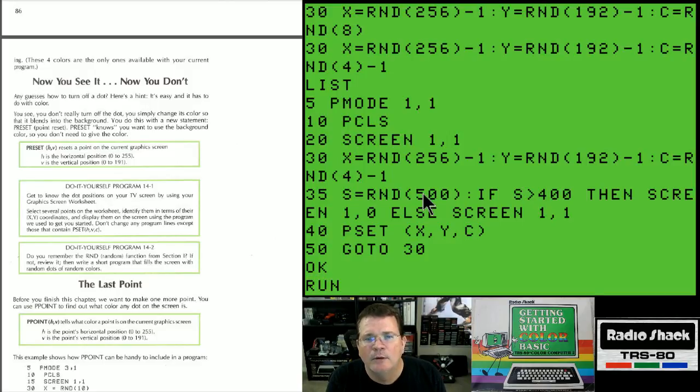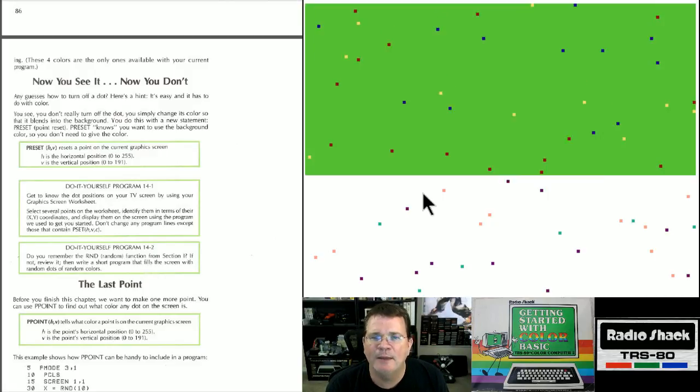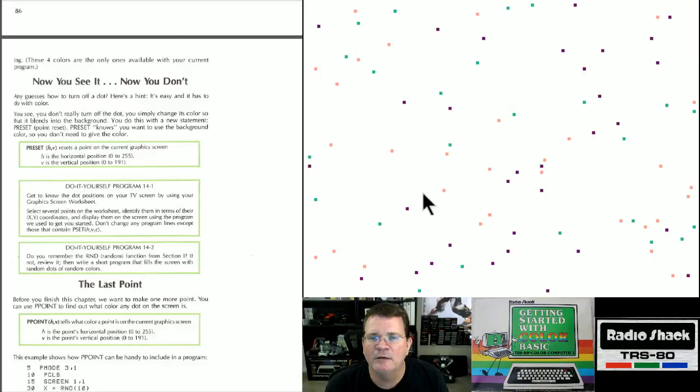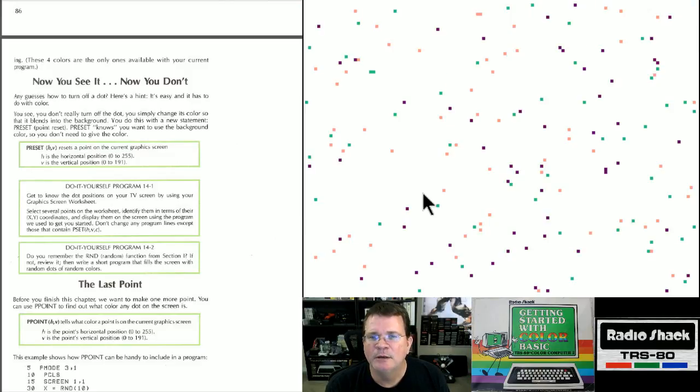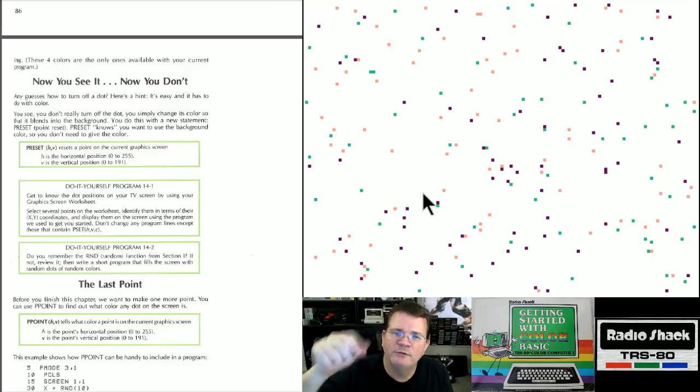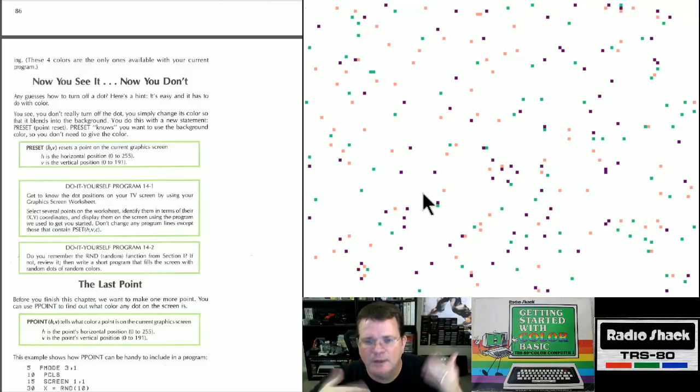So now, when we run this, we might see every now and then that pixels will disappear. If I didn't add that option and I let this thing run long enough, eventually the screen would fill in with random colors and all of the background would go away. But now I've added the option for a color to actually become color 0, which is the background, and I've added the ability for pixels to do this. This is another kind of cool effect.